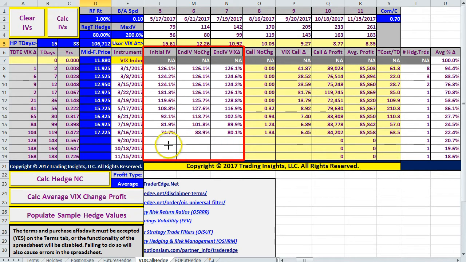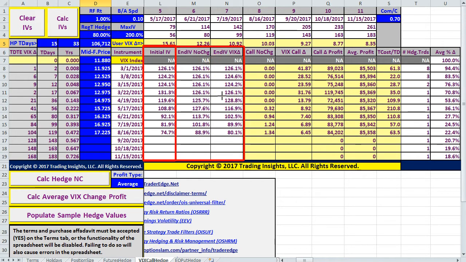So the spreadsheet used the initial market prices to solve for the initial implied volatility, and then it used the specific scenario that we forecast for the VIX going up by 45 points to calculate the ending implied volatilities in the no change scenario, meaning without the change in the VIX, and also in the VIX change scenario.